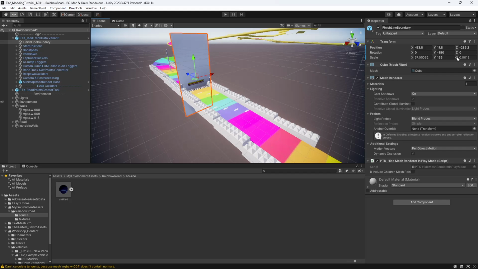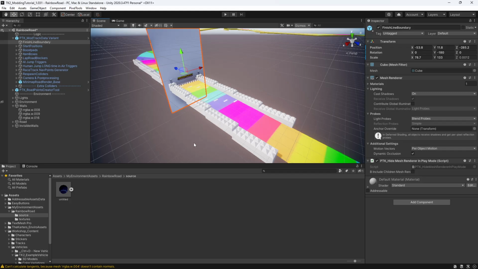Or you can even scale up in X, like this, if people just go next to it, not in the center, but they will still count the lap. And there you go. So we're fine.